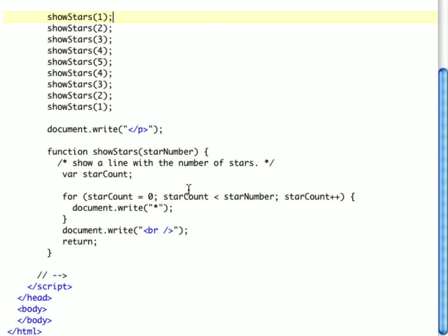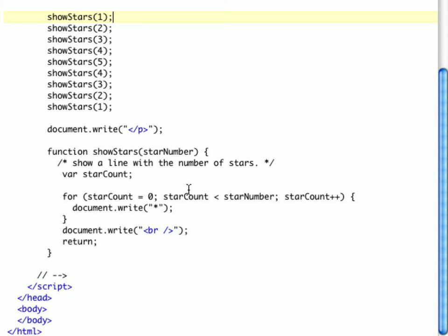And then when we reach the end of a for loop, what happens? When I reach the end of a for loop, what gets executed? There's a change. Where is this change located? Yeah, this one right here, this last condition is the change.